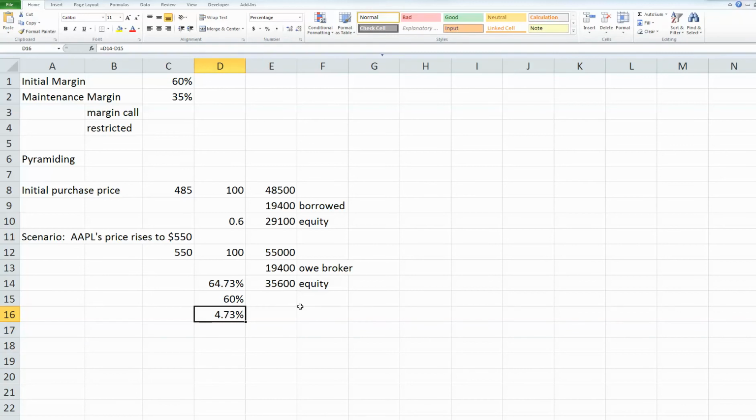And I can leave it like that and everything would be fine. My broker wouldn't be upset. I wouldn't really be upset. But what some people are interested in doing is leveraging as much as they're legally allowed to do without restricting their account. And that is not having an equity amount in excess of 60%. So what you are actually allowed to do, if you want to, is use this extra equity to purchase additional shares of stock where you don't actually contribute anything.